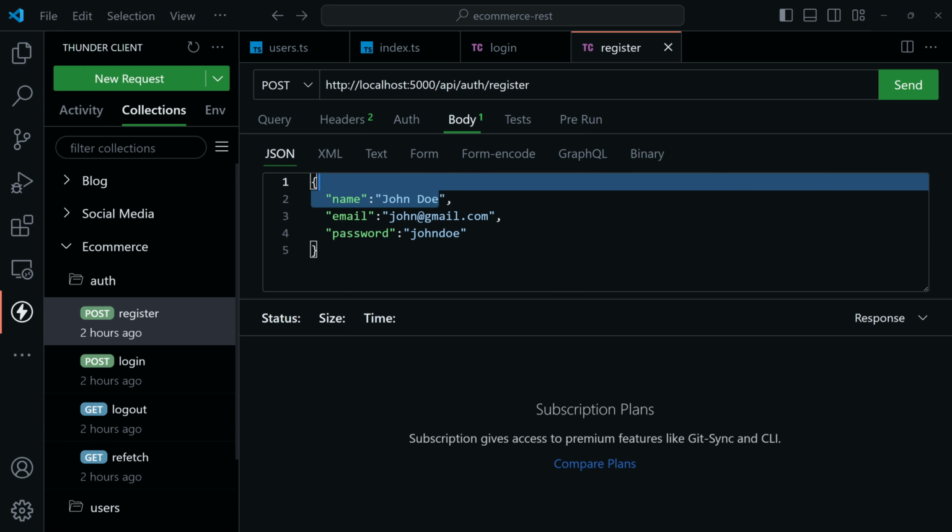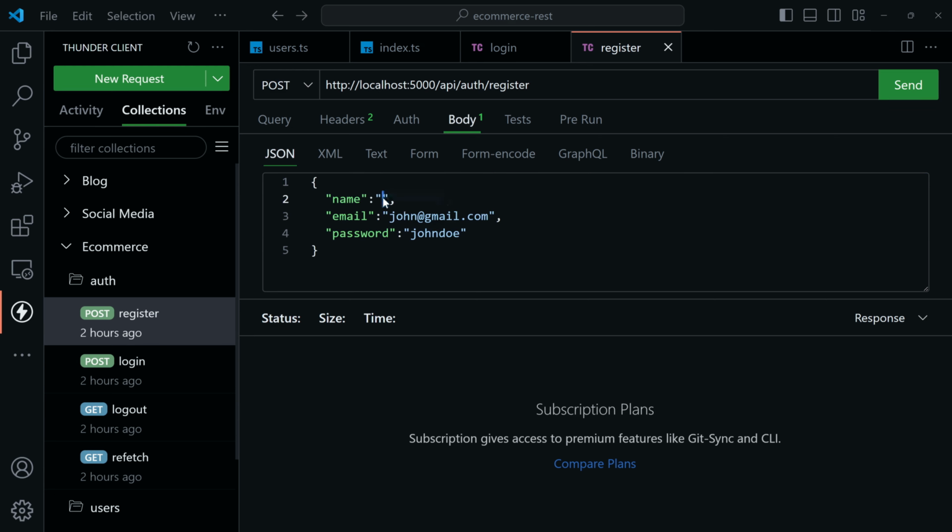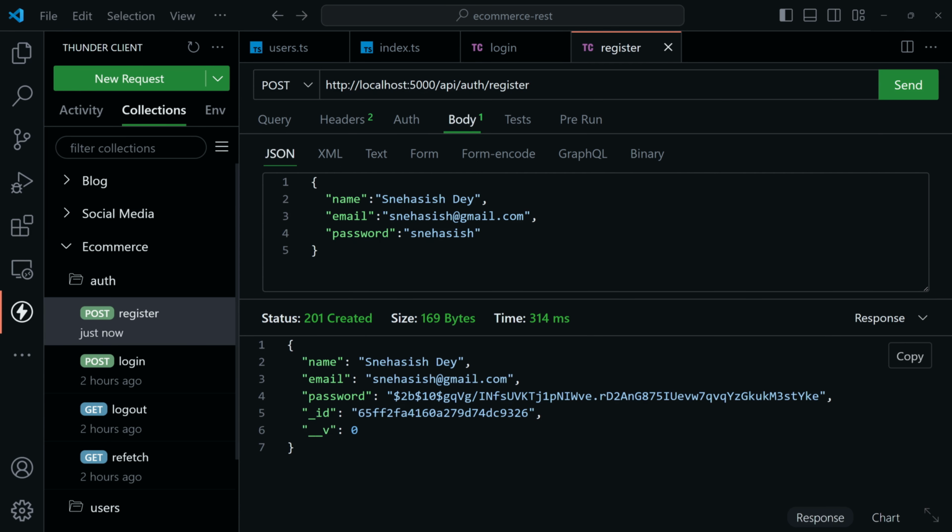Let's copy this portion. Let's make it Snehasish Day, that is my name, and snehasish@gmail.com. Actually, let's register this user. Yeah, Snehasish is the password, and let's click on send. And yeah, it is created.